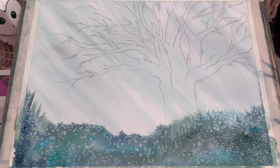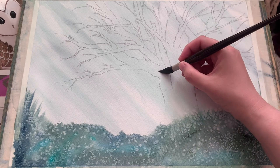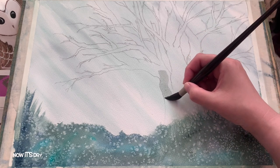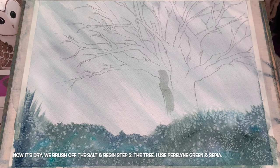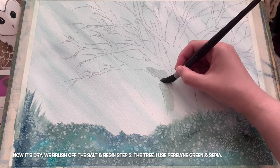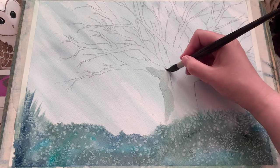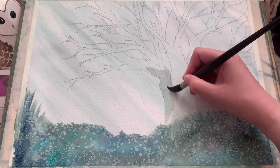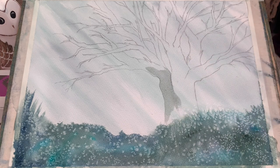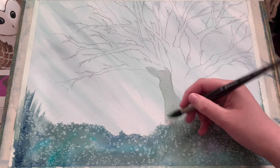You can see I've got a lovely scattering of white detail blooms in the foreground here. Not all of these will remain, I'm going to paint over some of these, but they're going to give that lovely almost magical hint of some little hidden white flowers peeping through, or some fireflies perhaps rising up from this lovely bank of flowers we're going to create here. Just a really, really nice simple little touch that I think gives a lot of atmosphere to a painting like this.